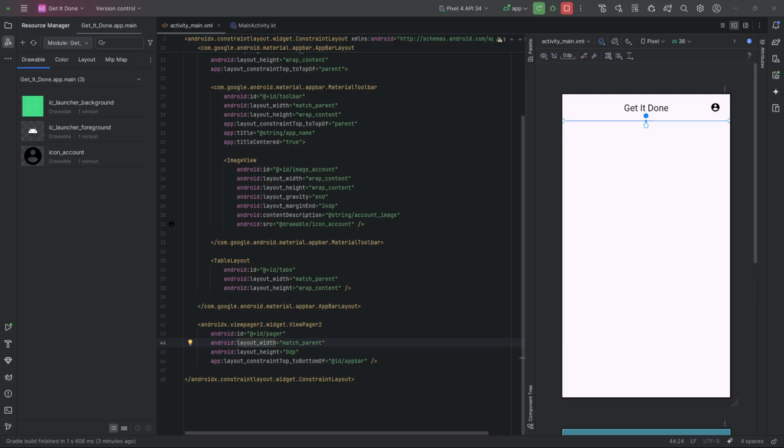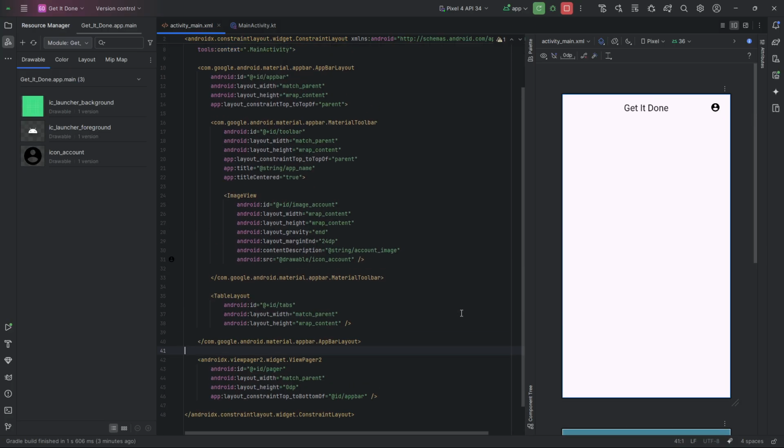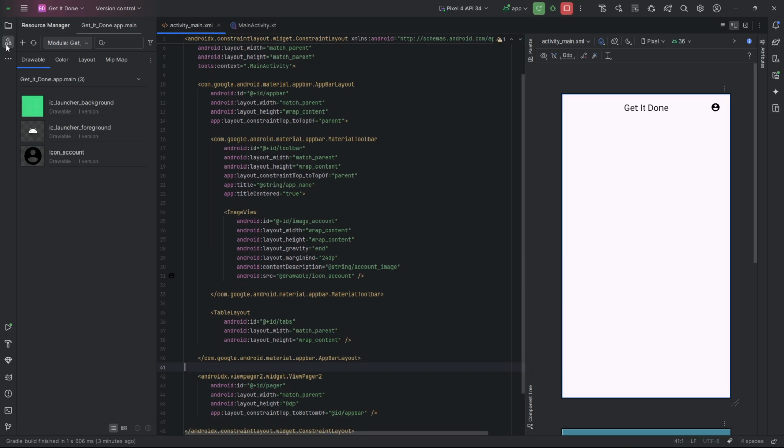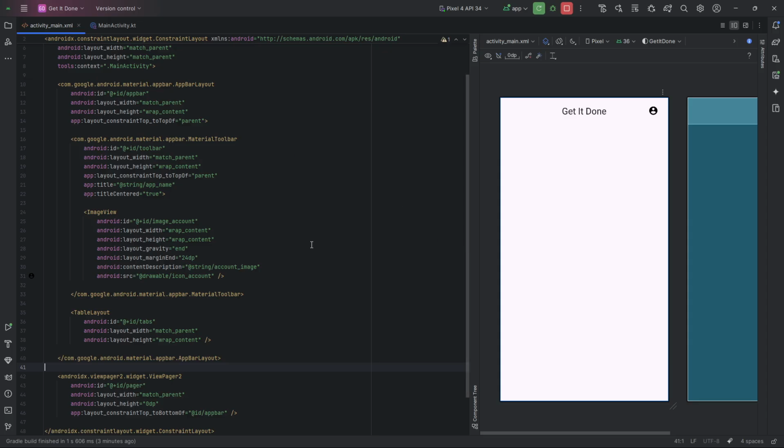in your toolbar, or the app bar rather. You can have the standard toolbar and then other things, and you can contain it all nicely within this app bar layout, which is a fancy vertical linear layout. And later we'll see some of the nice scrolling effects it can give us. Okay, so app bar layout, we have our tab layout, we have our view pager. We can now head over to our code and start to flesh some of these things out.